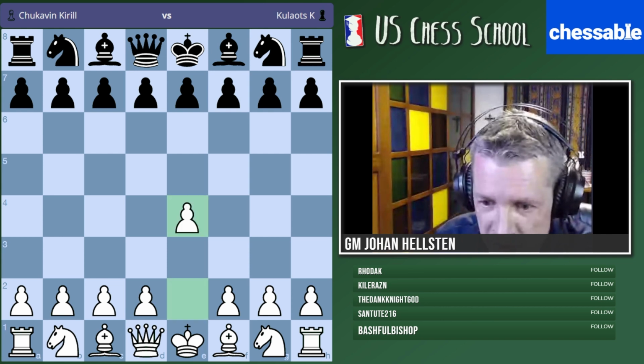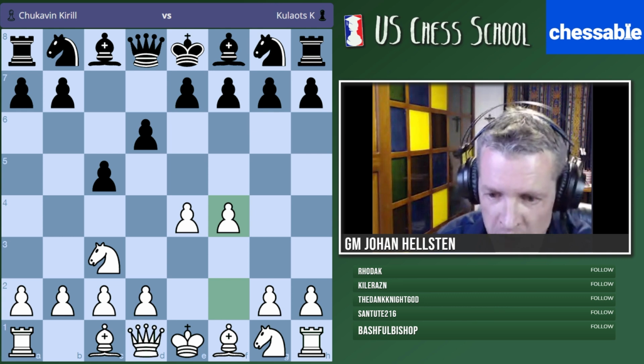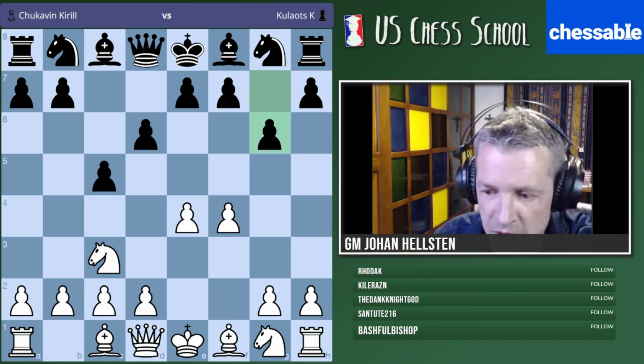All right, so in this game, white played the Sicilian Grand Prix, okay, with f3, which is usually more powerful when black has already committed with d6, if I'm not mistaken. Black played g6 here.